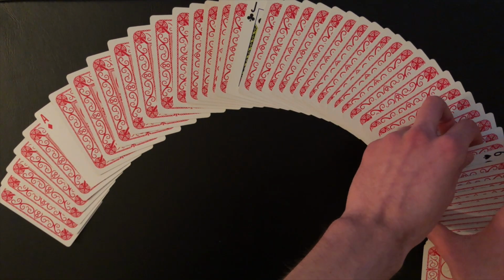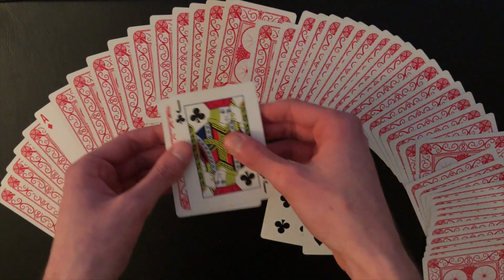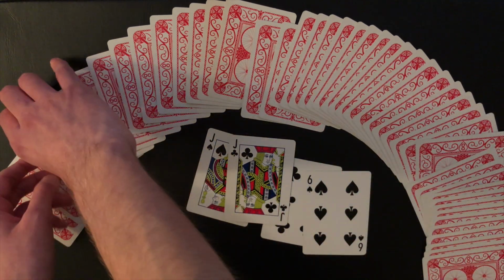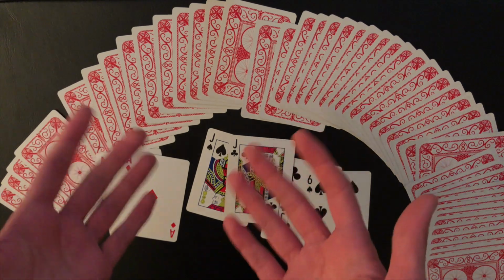So if we take a look here, we now have the 6 of Spades right next to the 6 of Clubs, the Jack of Clubs here right next to the Jack of Spades, and the Ace of Diamonds here right next to the Ace of Hearts. So that right there is the entire trick, guys.